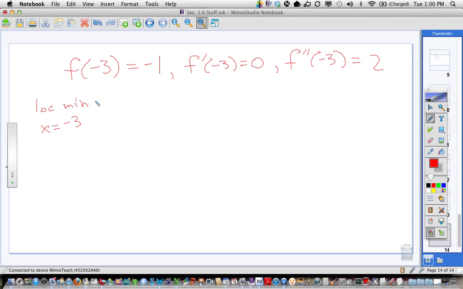Yes. Now, in the other class, what came up was, and now why, and people were talking about extra information. Well, there is some extra information, but this alone is not enough, right? What does the fact that F prime is 0 there mean? So there's 3 things it could be, right? Local min, local max, flat spot. Now, if you take local min, that looks like that. Local max looks like that. Flat spot looks like that. So what else do you need here?